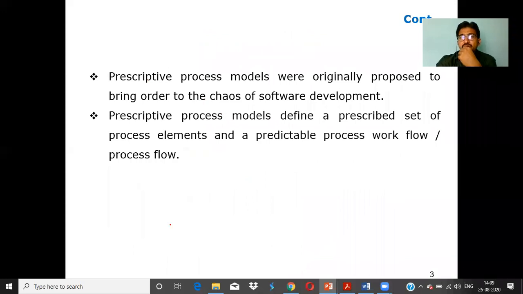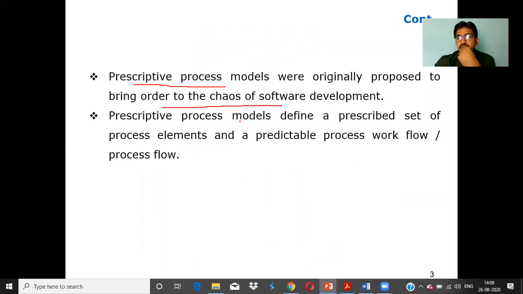Now let me see what a prescriptive process model actually means. Prescriptive process models are the models which bring order to the chaos of software development. Chaos, in the sense of bringing a systematic way to represent the set of activities, actions, and tasks.